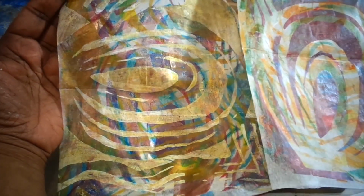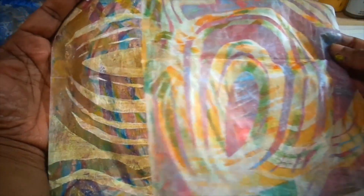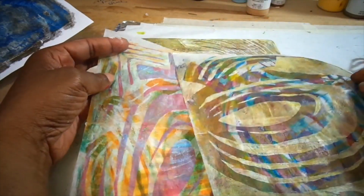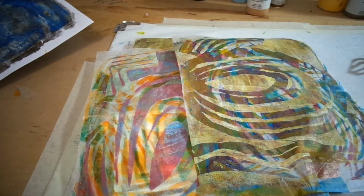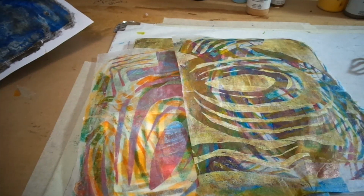Pretty nice. So I hope as you guys experiment with your gel plate that you'll enjoy coming up with unique designs and creations, enjoying the process, and then you can use these prints to put in a gel print book as a collection, or you could use them as backgrounds in other artwork, but whatever you do, enjoy the process.